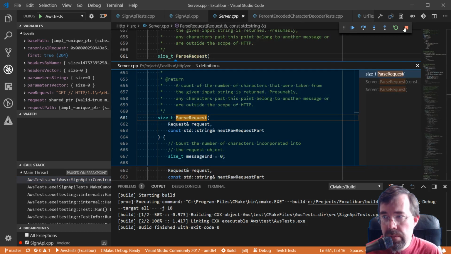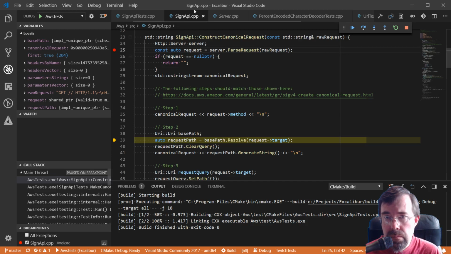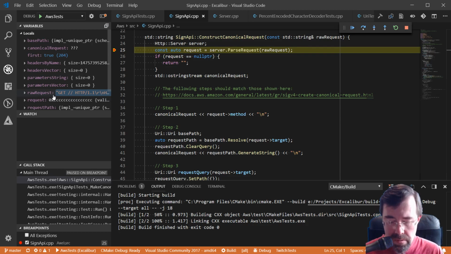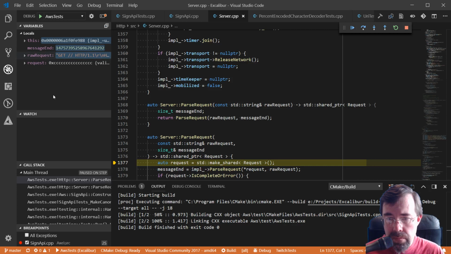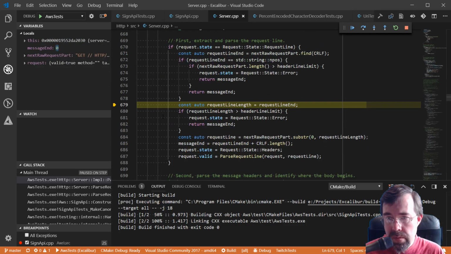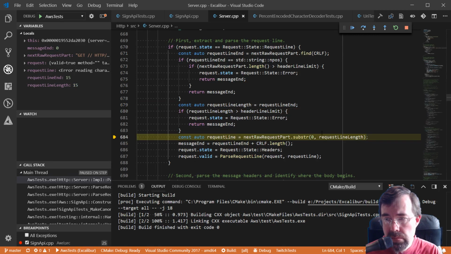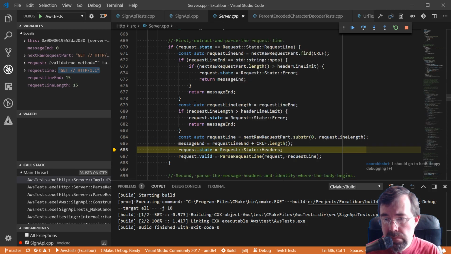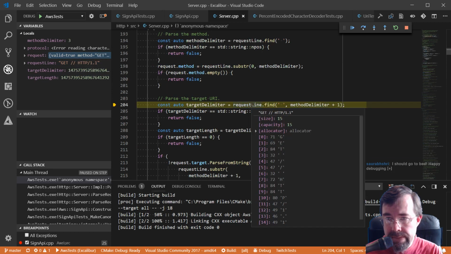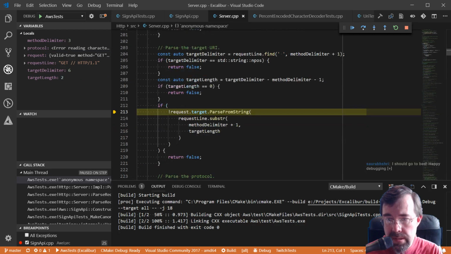Is it really happening in here? Okay, we can go look at that, I guess. Just look at the raw request here until I see two slashes. It's a bunch of ones in, right? Coming up, I think. Here we go. So into that, into that, into that. Go in. There we go. Hit the request line. Parse request line, yes. Target length is 2.